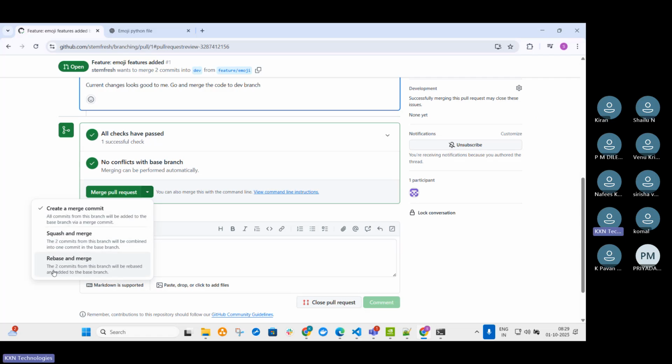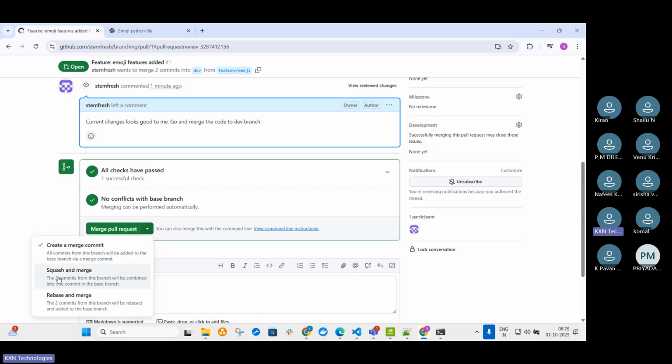If you see rebase and merge, the two commits from this branch will be rebased and added to the base branch. We don't use rebase and merge ideally, so we ideally go with create a merge commit or squash and merge. My favorite merge is squash and merge.